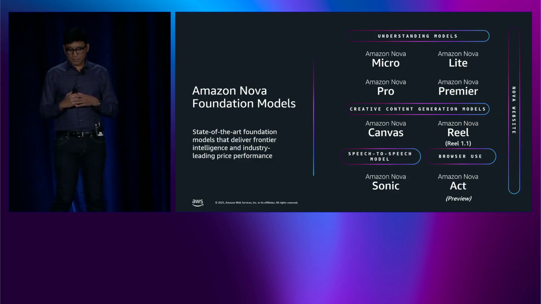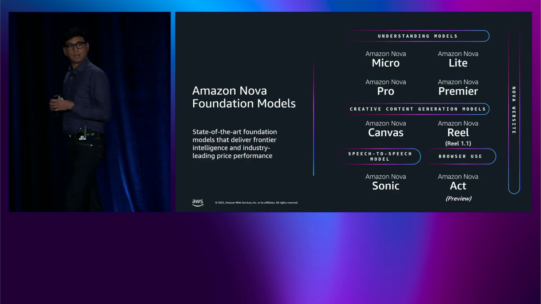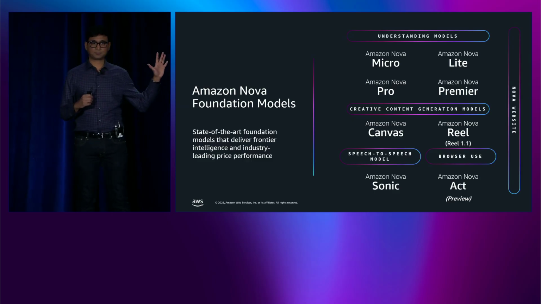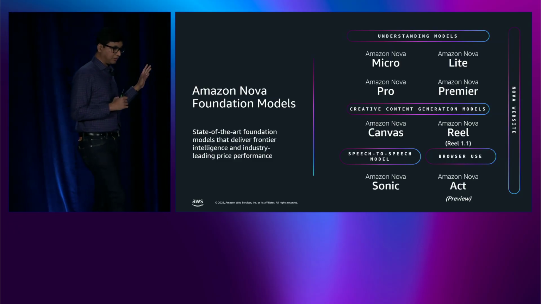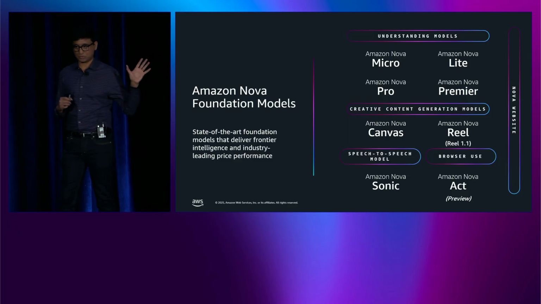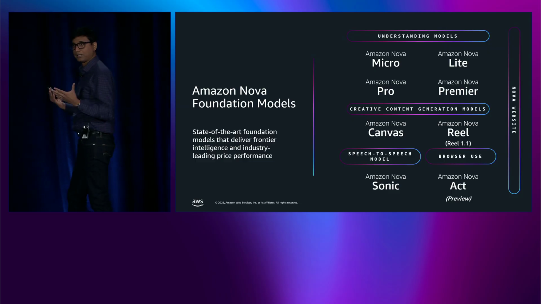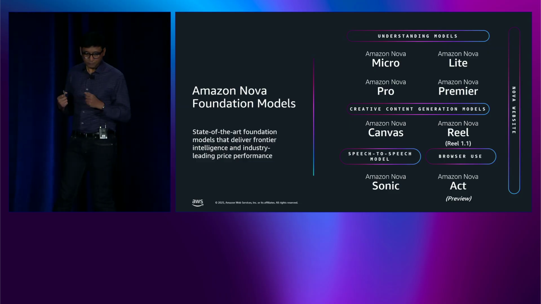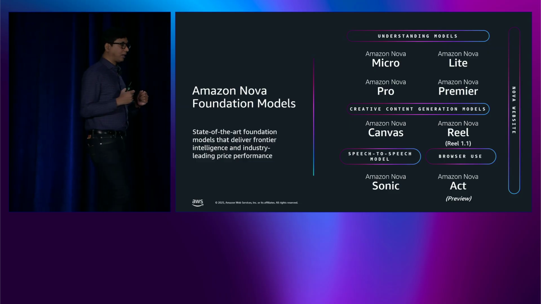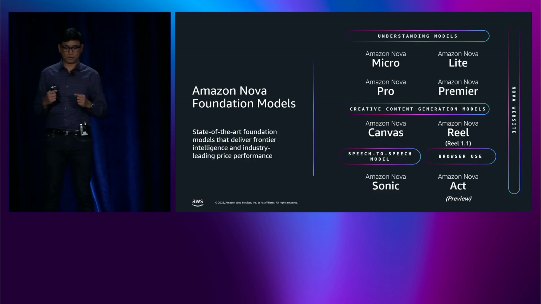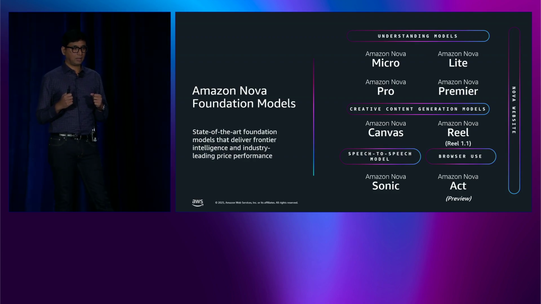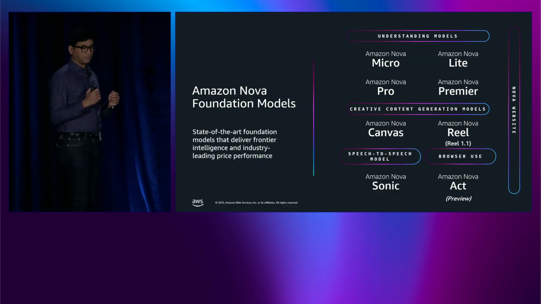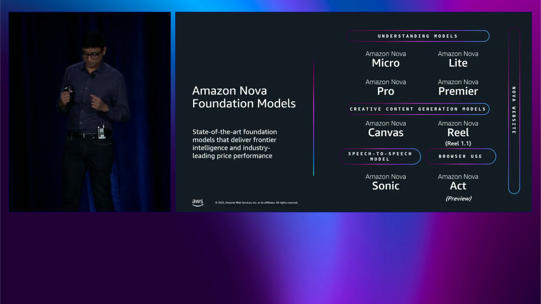Now, moving on to Amazon Nova. So, how many of you have used Nova over here? Quite a few. So we had a big release just a couple of days back. This slide is not updated to cover all of those releases, but I will happily talk through all of them. So at the very top, we have our understanding and reasoning models, starting with Nova Micro, which is our fastest and most efficient text-to-text model. We see a lot of customers use Micro in their latency-sensitive agentic workflows.